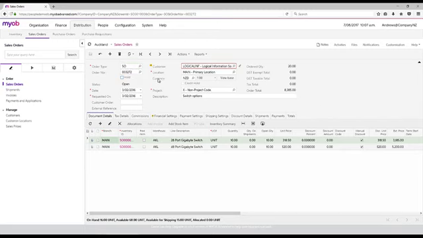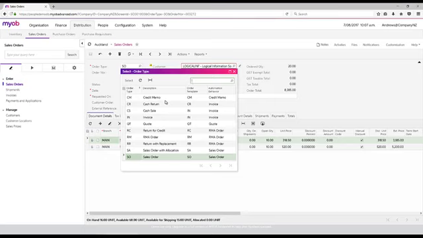Now, within MYOB Advanced, the sales order process is driven by what we call our order types, and our order types is the ability to allow your business to work out how you generate your sales and how you process your sales. So in the example of using a sales order type, that would be used for a sales and shipment based business, which means that you raise sales orders and then ship them directly out.